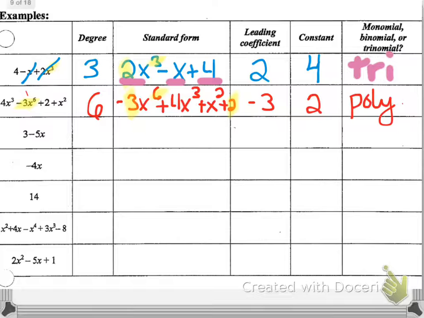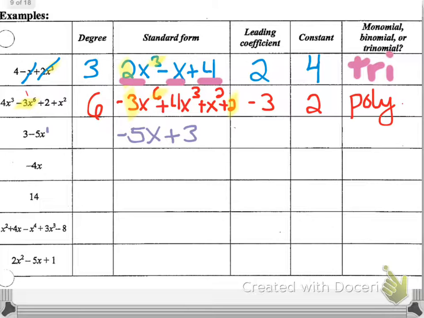Alright, next we're getting a little simple here. So you have 3 minus 5x. Now, when you're dealing with linear equations, you're used to seeing 5x plus 3 or something along those lines. We're still thinking that way when we do polynomials. So the highest degree is going to be that 1. 5x just has a power of 1, so that's first, and also take the sign in front. So negative 5x. The 3 that's out front is positive, so we're going to have a plus 3.